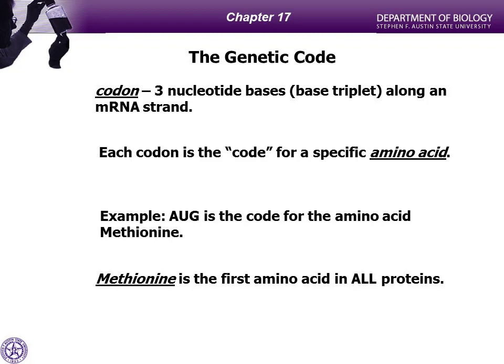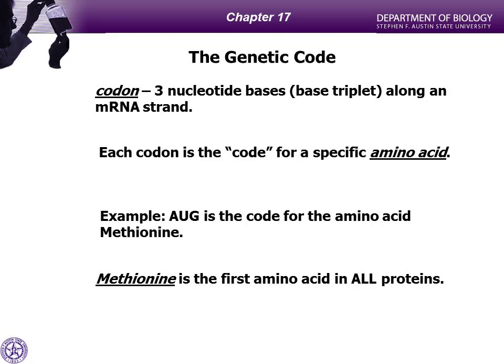Now, there are a lot of words in the English language. There are a lot of new words that are invented every single day. How many letters in our alphabet? 27? 26? 27? That's why I'm in biology. 20-something. In the genetic code, we have 4 letters in our alphabet.